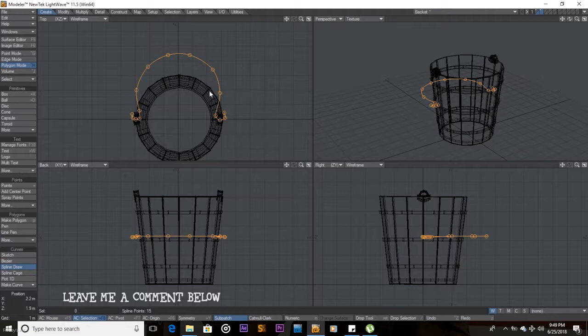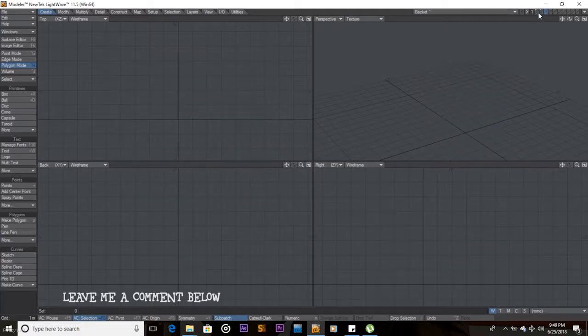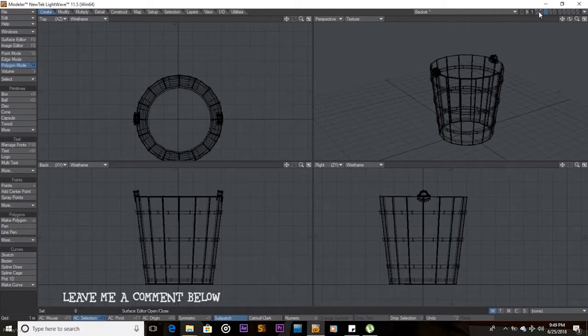Okay, and space to deactivate. So we've got a spline like that. Let's go in another layer. So we have this. Well, what we'll do here is, let's just make sure this thing is right on the right point. Control.